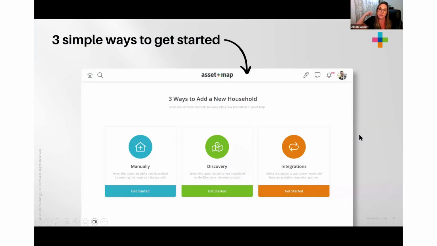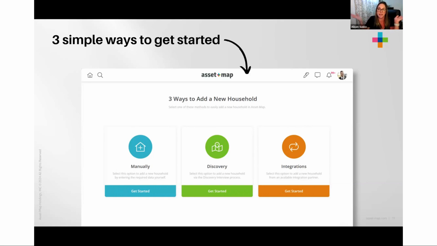So how do we get the information in the system, and what does it look like if it's new to you? There's really three different ways to get information and get started in Asset Map. Whenever I talk to Sean or any of our onboarding specialists, we pop onto this page and I realize, hey, I can get some information typed in that I know about them right off the bat. I can send them a direct-to-client fact finder, which I absolutely love. Find out more about them from their perspective before they even come in for a meeting. And that's called our discovery process.